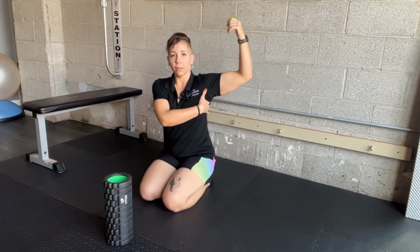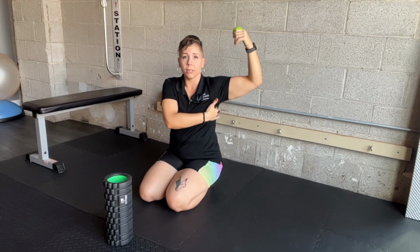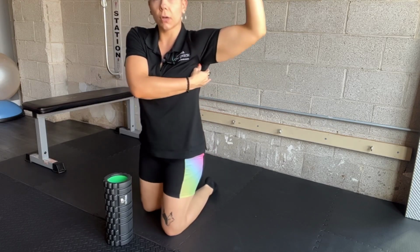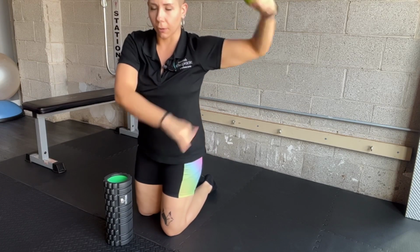Now, when figuring out the best way to do this, if we look at the musculature in through here, I'm not really going in the armpit, right? I'm kind of going back and down a little bit to release those connections. I'm not putting a ton of pressure on my ribs. I'm really working these lat connections down in through here.